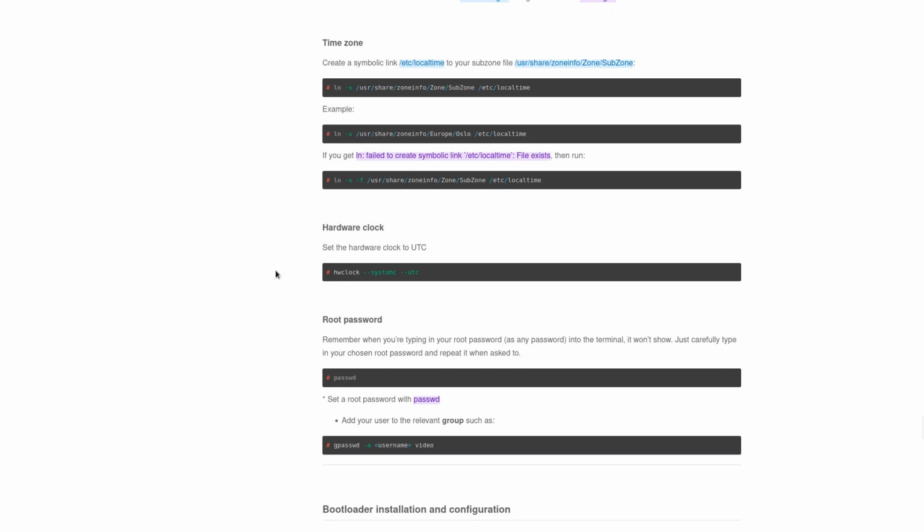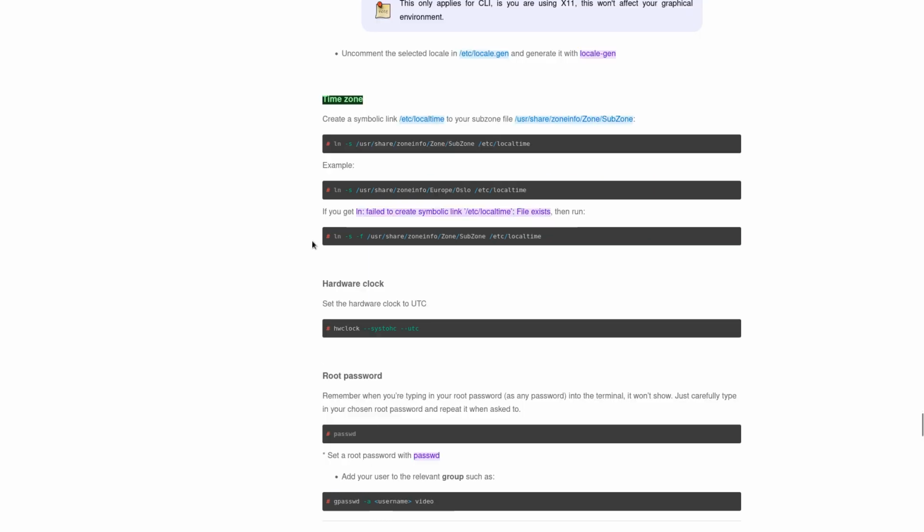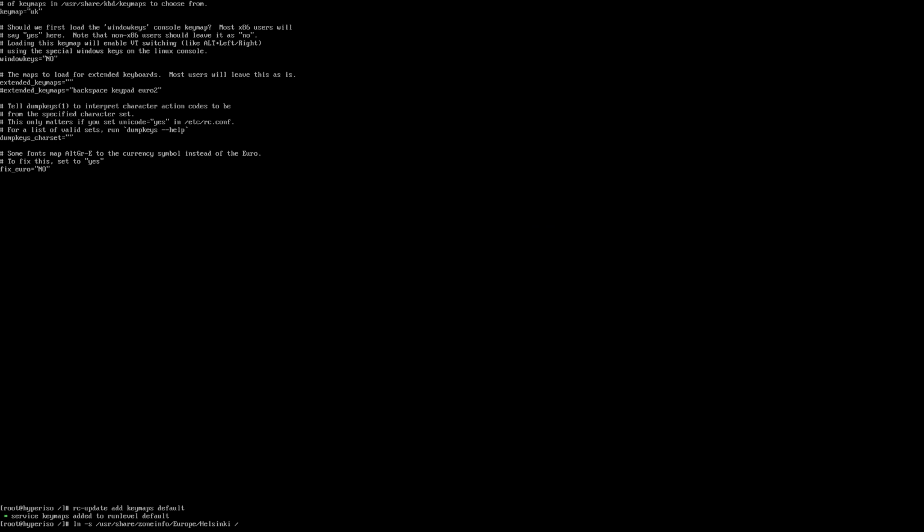I don't think I have to do it again. But then it tells me to do it at this point in the install. Or does it just have separate mentions, so once it goes to each section, each section just has what it needs to have, and that's why there are duplicates, because it's technically a part of different sections. This is the time zone section and this is the hardware clock section. So there are different sections. They are not necessarily meant to be followed in order. That could be it. But that's very unintuitive. That's a bit strange. Well, I don't think I should do that again. Should I? Seems a bit strange. It's not like it should hurt if I do that.